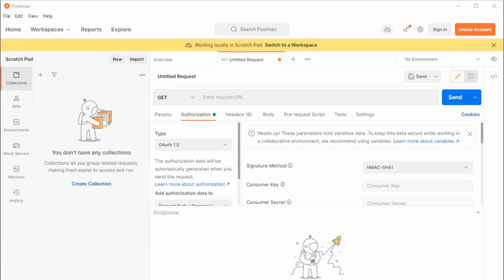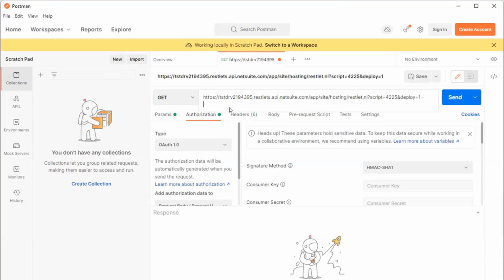Send it. No, wait a minute. You have to put the token details and everything, right? So I'll paste it here. Yes, this is fine.